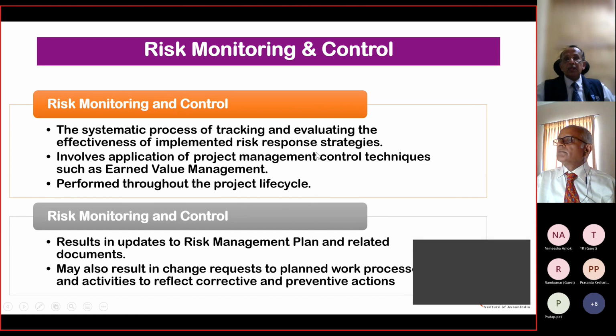Involves application of the project management control techniques such as earned value management. We just talked about it. Performed through the project life cycle. The project life cycle was minutely analyzed and every step was taken to ensure that the project life cycle is not affected in any way. Project monitoring results in updates to the risk management plan of the organization as well as for an individual project and related documents. So documentation is the key.